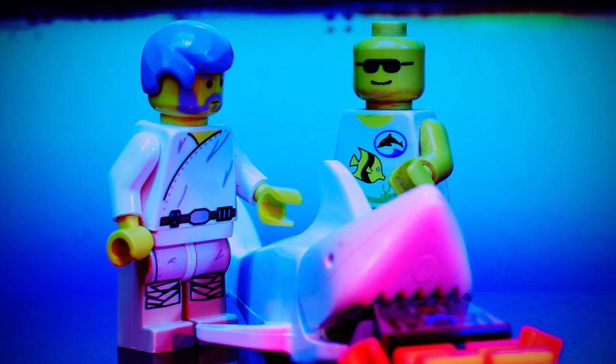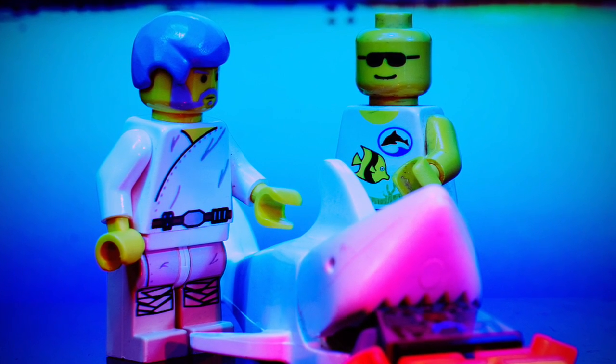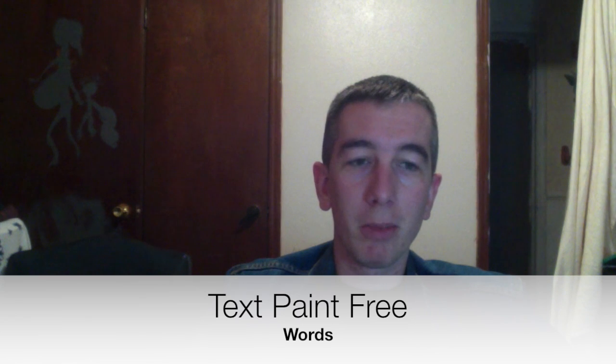But you can also use the screen. You can get some apps — probably for Android too, but I know on the Apple Store — that help you with light painting. There are actually some that'll spell out words for you, line by line. It's pretty cool, like the programming involved. Or you can get some that'll just display shapes, and as you move it around, it looks pretty cool.